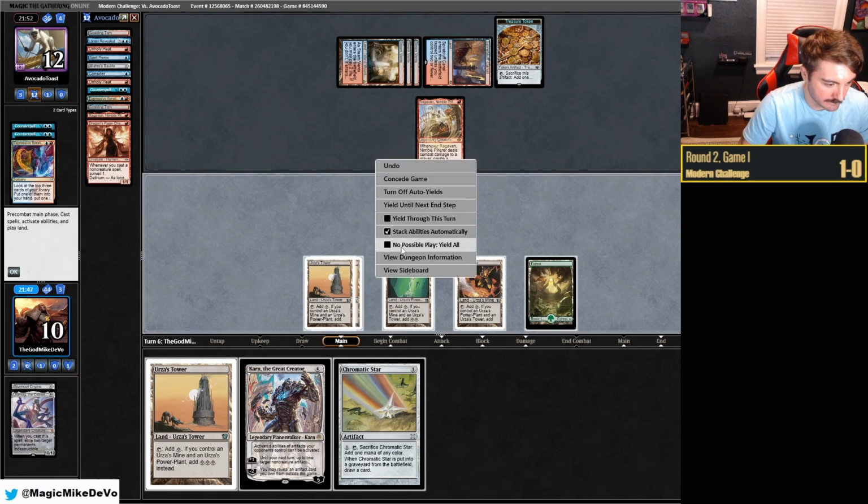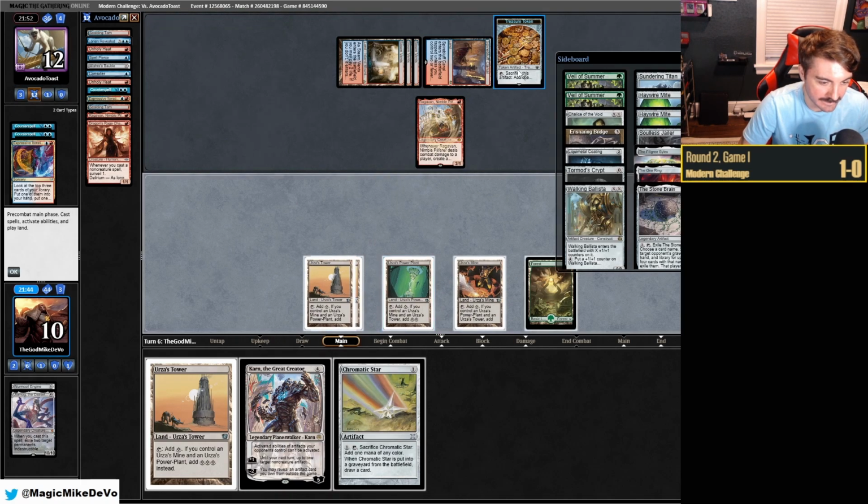Okay, so we have Karn the Great Creator. They have one mana. That could be Spell Pierce. So we'll definitely play around that. We could get One Ring. We could get Sundering Titan, kill two of their lands. Walking Ballista. I think we're only going to have one activation with this because they could have Bolt.